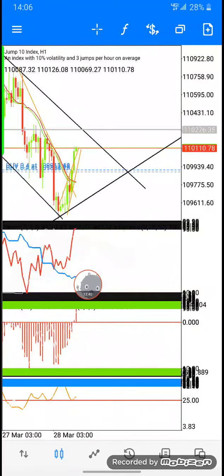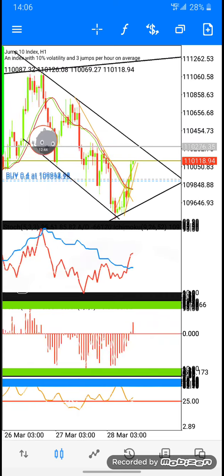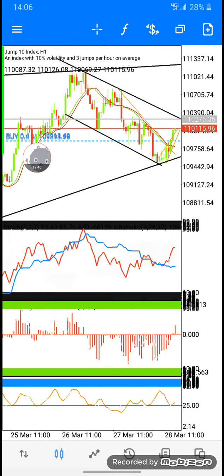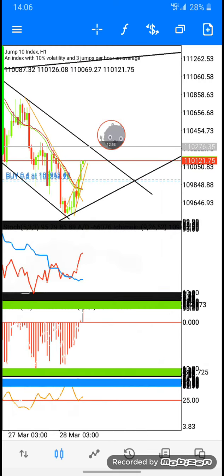I'm going to take profit because there's a very strong support level. As you can see, the market respected that level. It's not a support level, but it's a resistance level too many times. And in addition, you can see there's also a trend line. It's a very strong support level because there's a trend line in a zone. This zone is a very strong resistance level, as you can see.